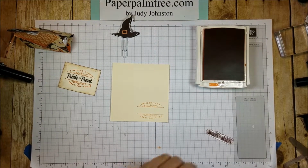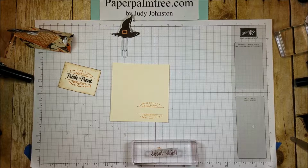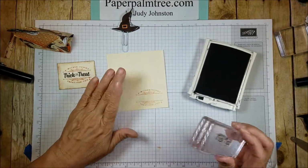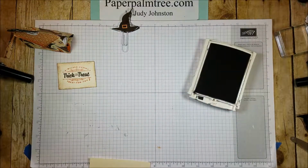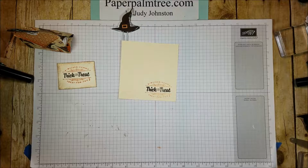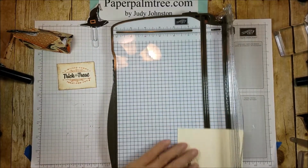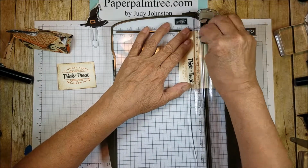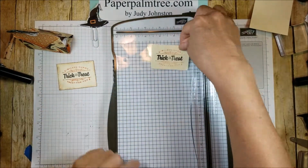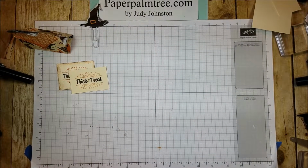Perfect. And the last thing is the Trick or Treat. That's going to be in black. And I'm going to pull this close because I want this to line up in that center there. Very good. All right, I'm going to pull out my trimmer. I'm going to just trim this up just a little bit to be able to fit in there. And right about there. Let's see. That's about right. So let me see. The dimensions are 2.5 by 1 3/4 on that.